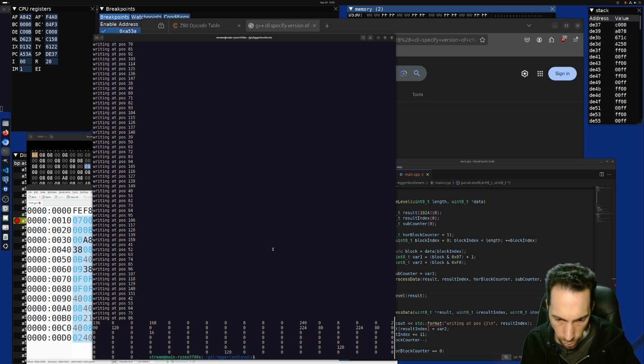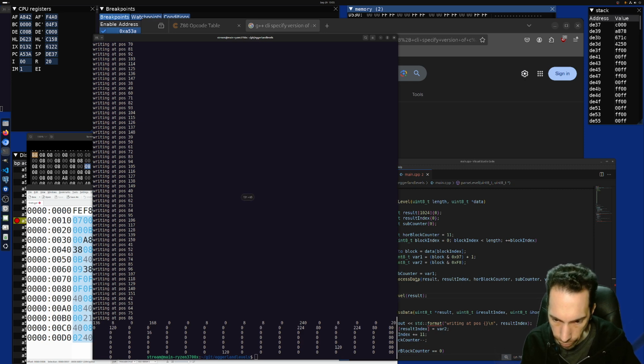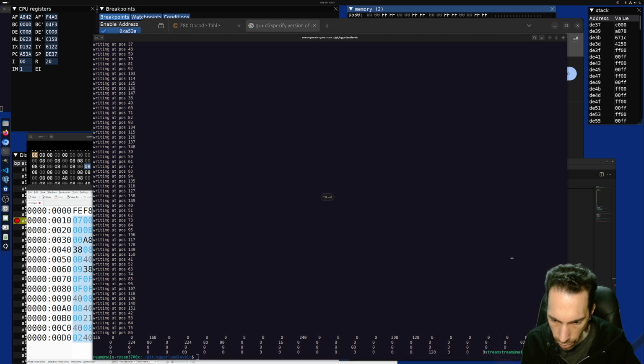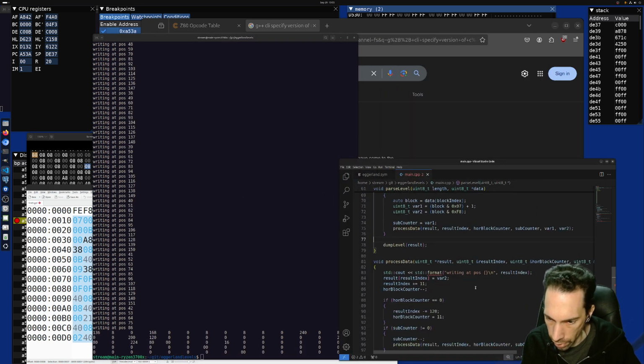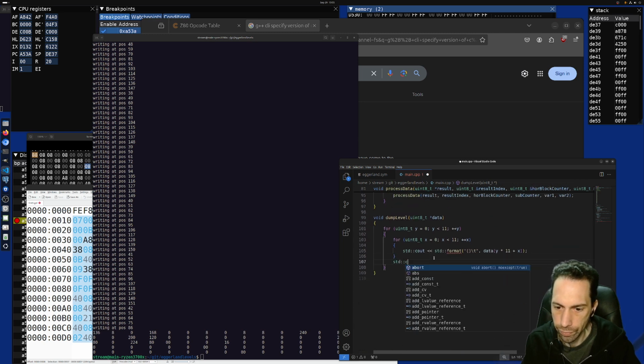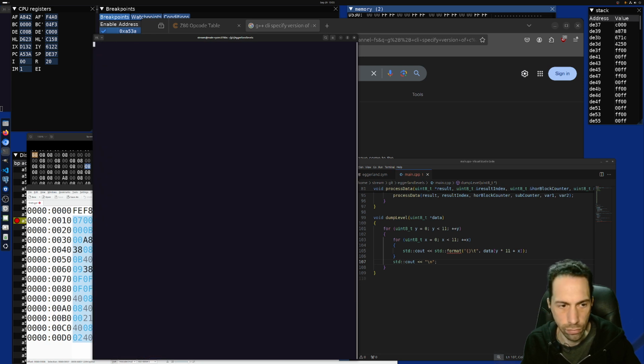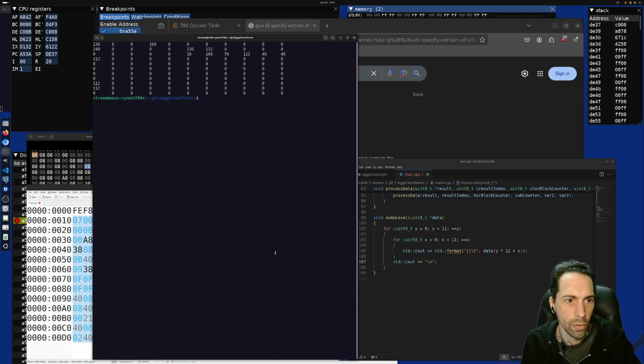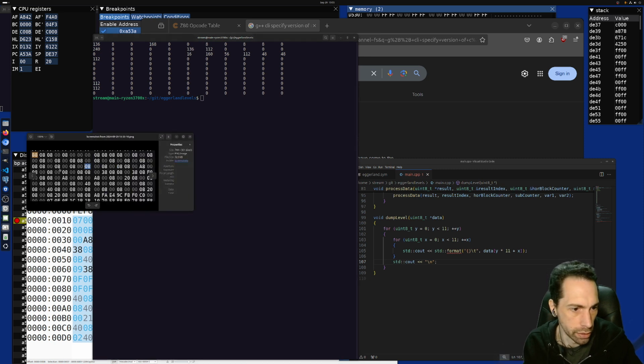Okay, so these values don't make sense for sure. I need to insert a new line after this. Yeah, that does look nothing like the level we're looking for. So it should look like this, and that's not what it is.